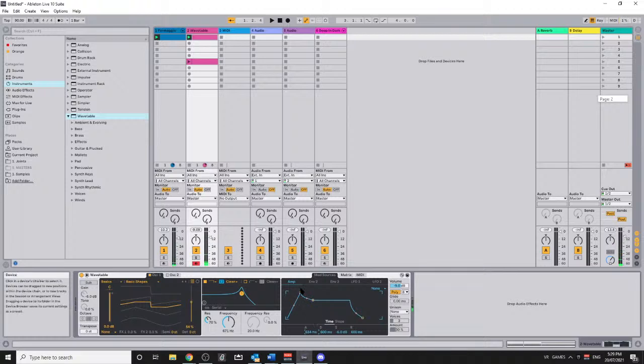Notice the volume turned up, and then there'll be a dip, and then sustain here. So, relatively normal stuff if you've been making beats before.